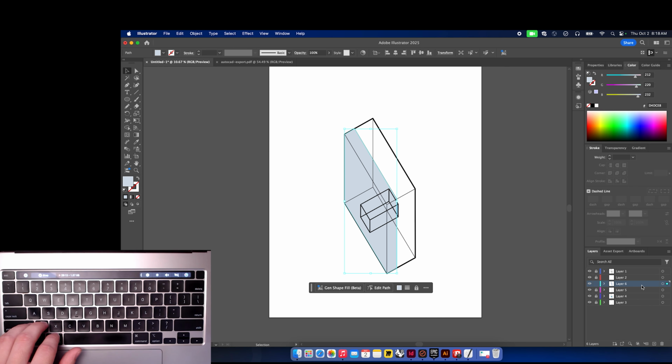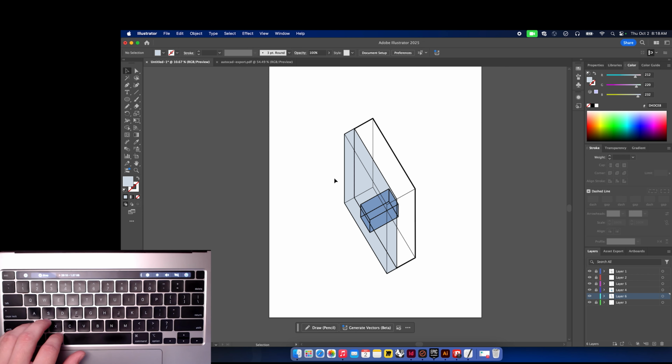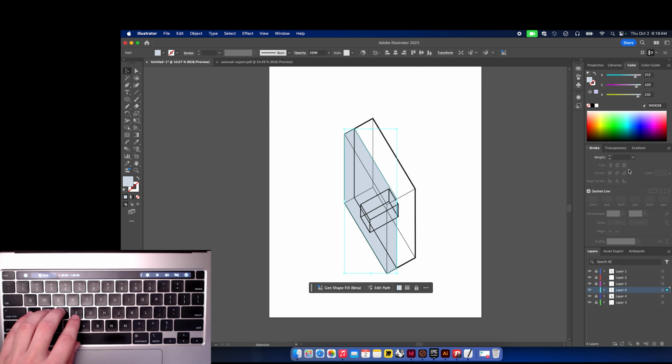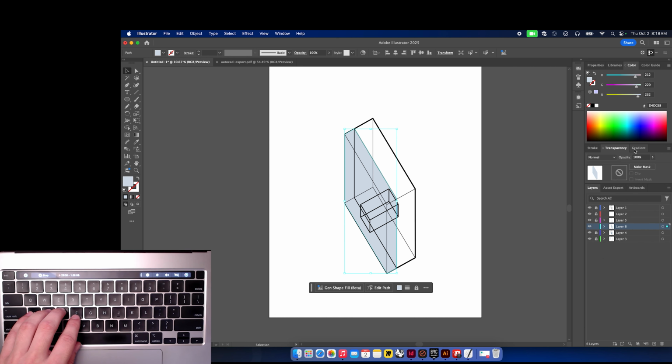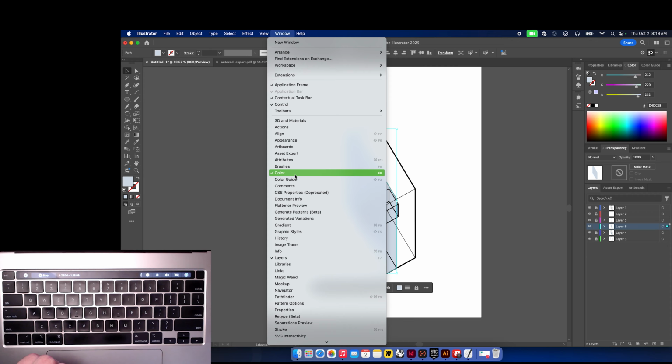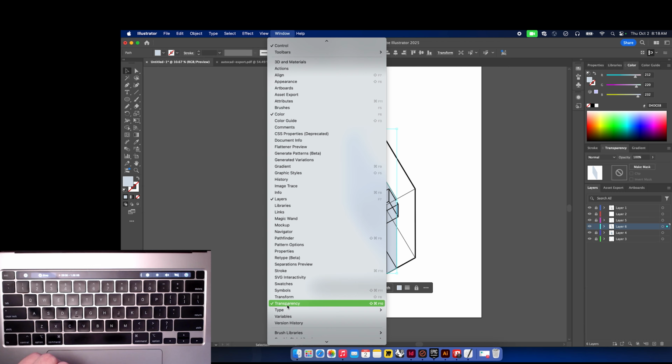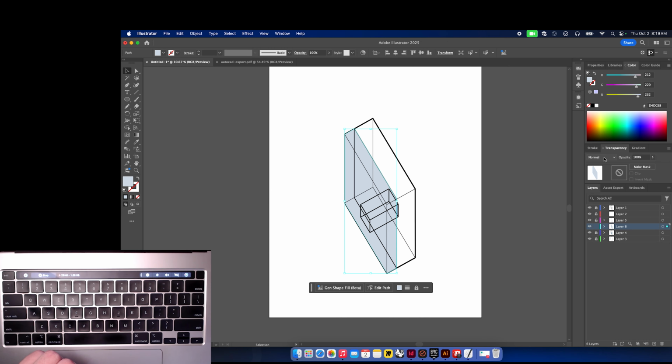Okay, so I just went and selected that extra little zone, turned it into a different gray that kind of complements. So one option I have is to put this behind the layer and stuff. Another option I have is to leave it in front and to select it. Go to my transparency panel. If you don't have that panel open, you can go Window, Transparency, and click on that to open it.